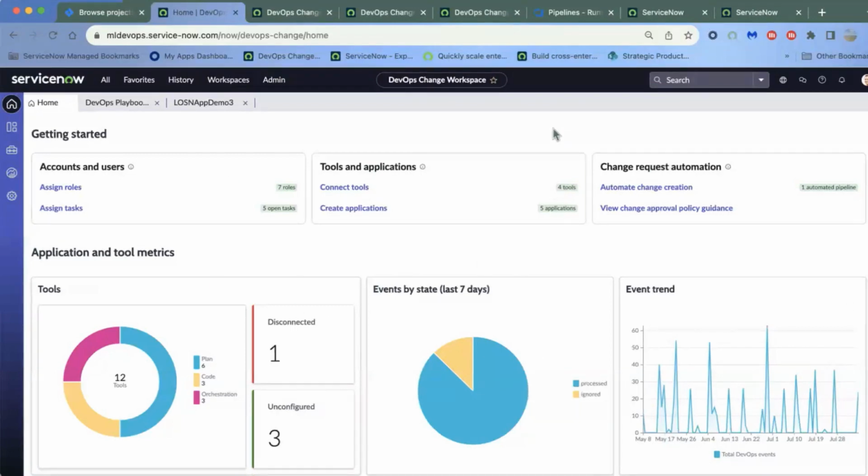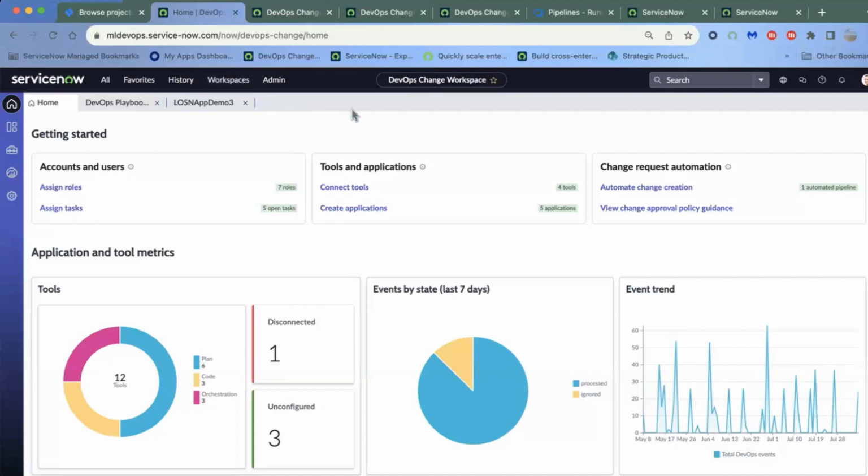So if you are a customer that has ITSM Professional or ITSM Enterprise, then you're entitled to the DevOps products as part of your licensing. So we'd encourage you to deploy into a non-prod environment so you can start having a look at it, and reach out to your account team or myself if you need any help. We'd be happy to help you with that. So just have a look.